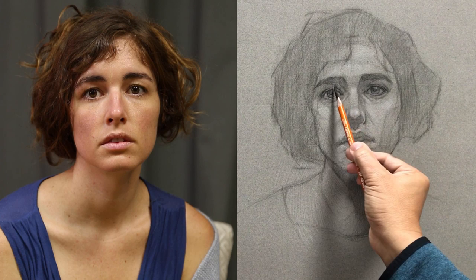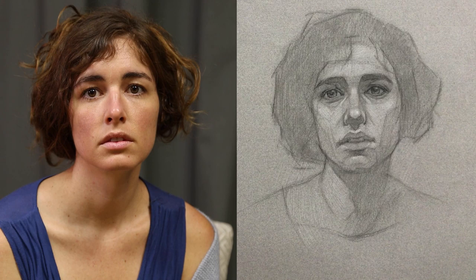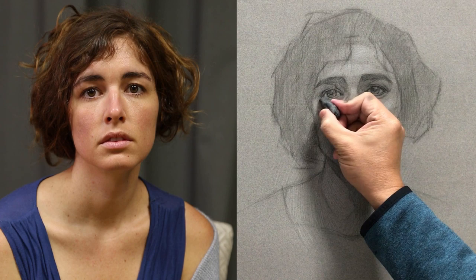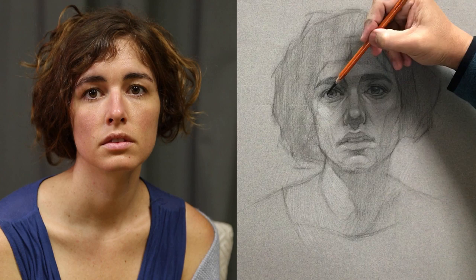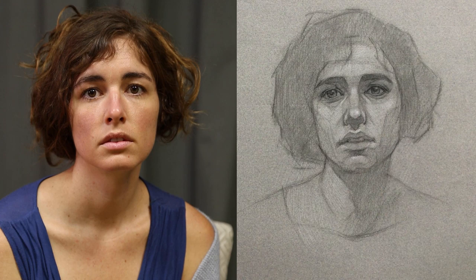And again, I mentioned to you that this is not a final drawing. It is just the beginning of my drawing technique to develop the full drawing. If I start liking this drawing a lot, then I will share it with you in a different episode. Maybe this is called part one. Then we're going to continue to develop it into part two. I don't know when I have time, but I would love to.